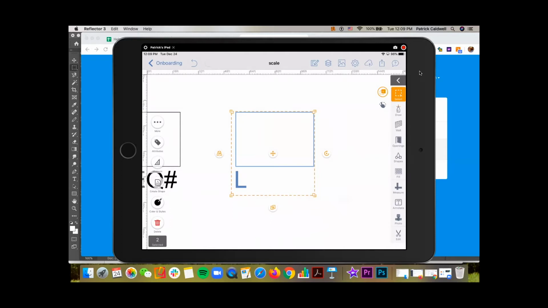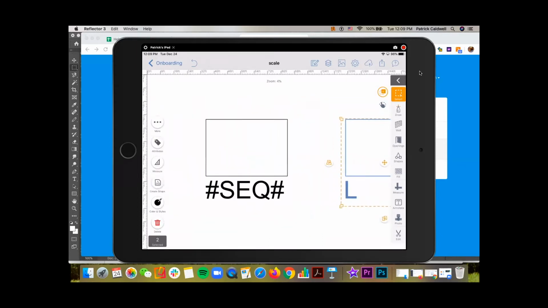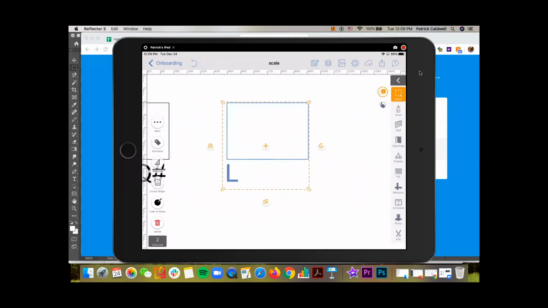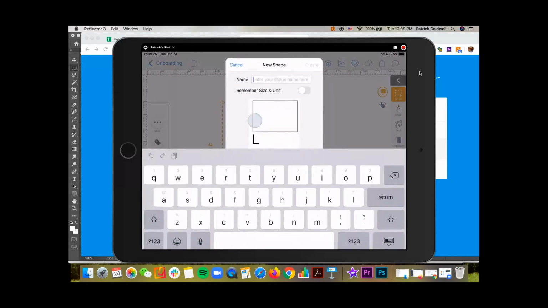So all I need to do is have whatever kind of visual I want for the shape, and then provide some text somewhere on the shape. In this case, I've added that L right below it. Could just as easily be in the center, on the sides, whatever. The same can be said for the sequence. I've simply chosen to put it here at the bottom. But I have it selected. I'm going to save this one, call it a label shape.